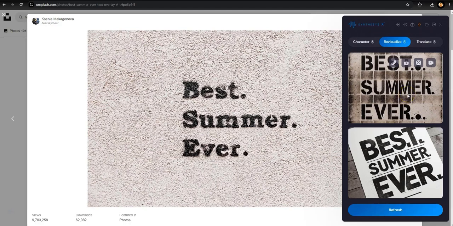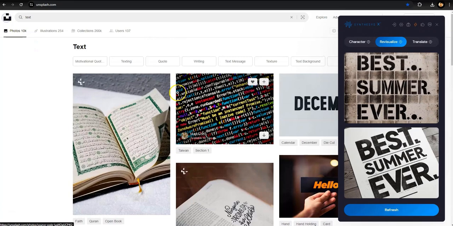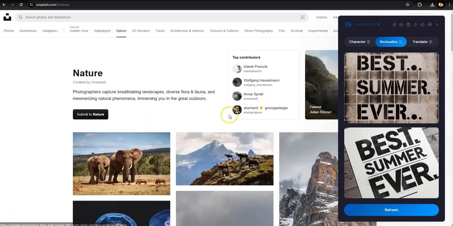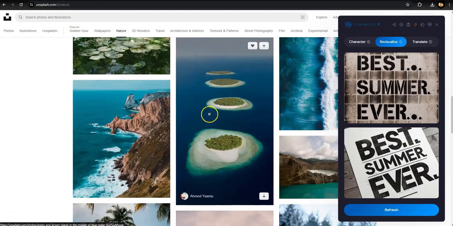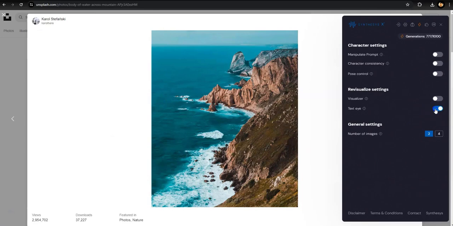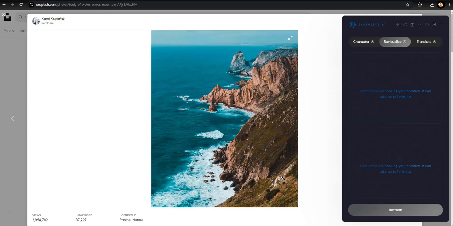Now, let's see a couple of things out here. Let's go back to one of the landscape images and generate a replica. Okay, and then select visualizer. What I'm going to show you right now is the different options that are available after the image is rendered.